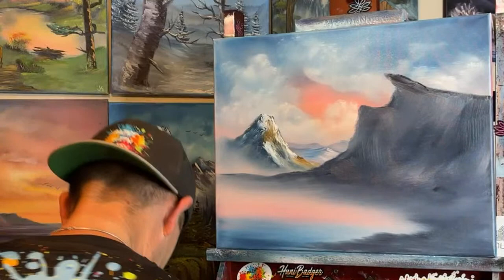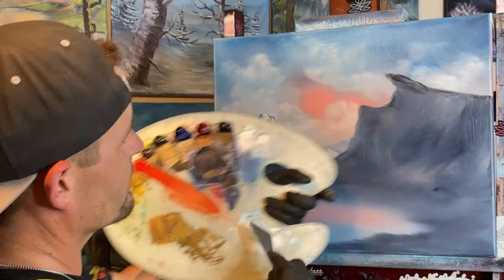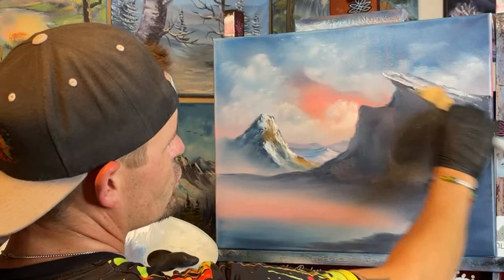Watch, we're gonna grab up a little bit of our white, scrape it up, mix it in with that little blue pile down here, because it doesn't have to be pure white, right? We're gonna come up here, covering over some of that shadowy area, right? Getting it out there, just like that. Start to bring down our snow. Start to feed it back, okay?